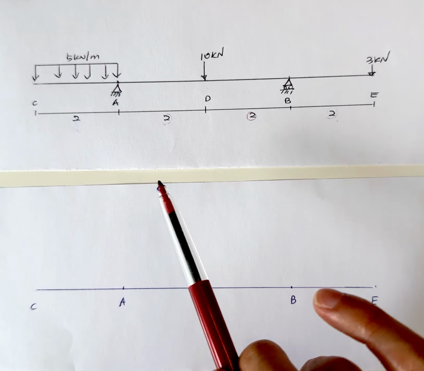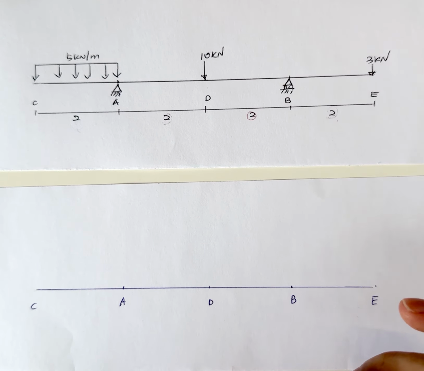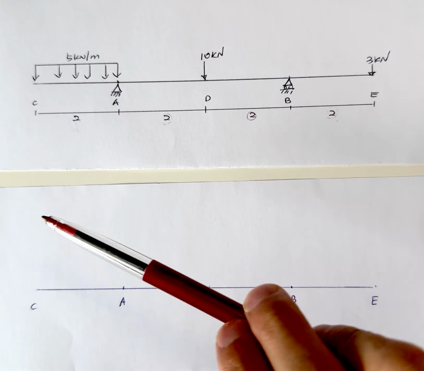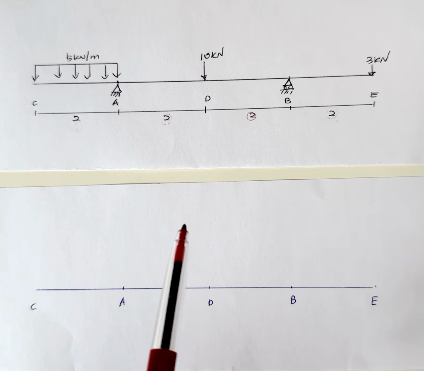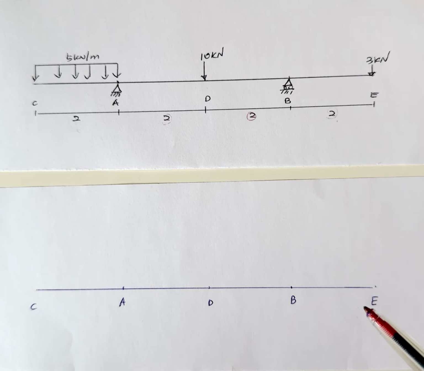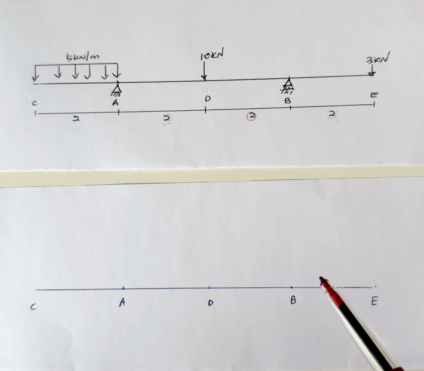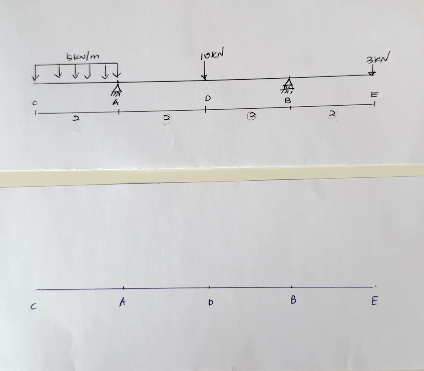In this video, I'm going to show you how to use bending moment diagrams to solve your reactions quickly. Rather than using equilibrium equations, which takes time, instead you can quickly draw your bending moment diagrams and use the slope of the bending moment diagrams to derive your reactions. Let me show you how to do it.